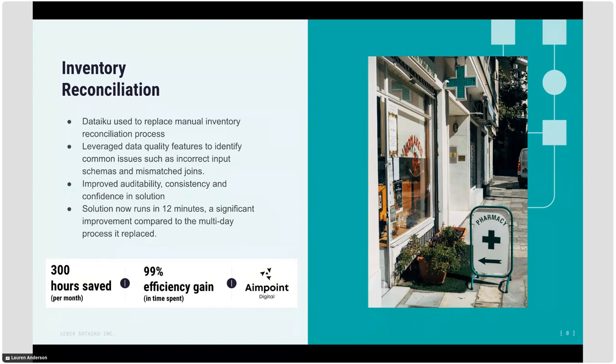Cool, thank you. So we just wanted to showcase a real world example of how using Dataiku in tandem with assessing data quality can positively impact a business. This was an example from a pharmaceutical client of Aimpoint Digital. It was a project delivery, with a small team of us working with this customer to deliver a solution.